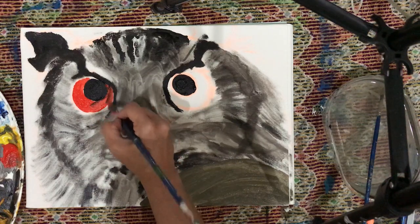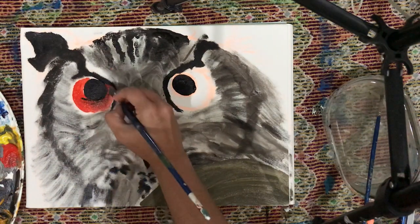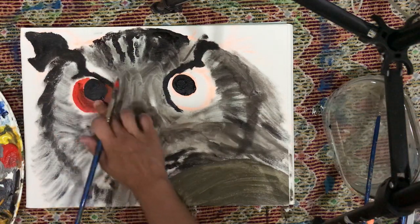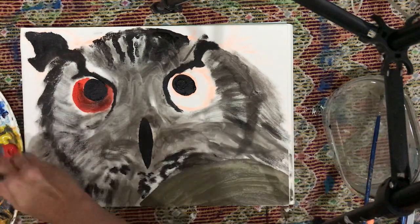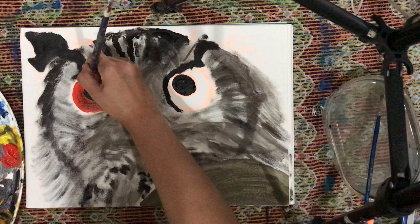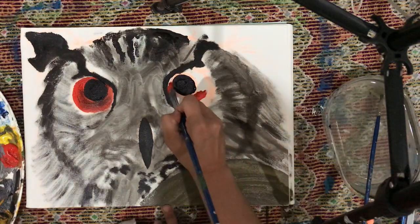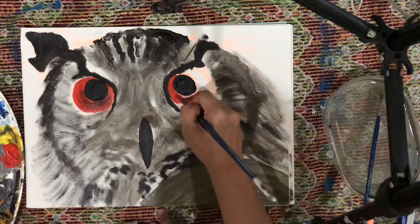It's okay if you can see some black paint mixing. It's all right, we will fix that, don't panic, guys. Don't freak out. Okay. Just continue. Like that, and then here as well. Okay. Like this.